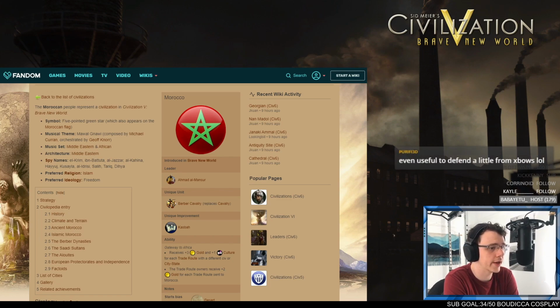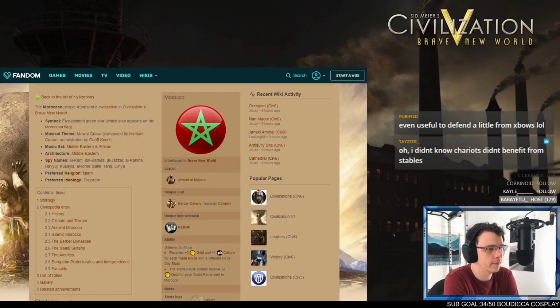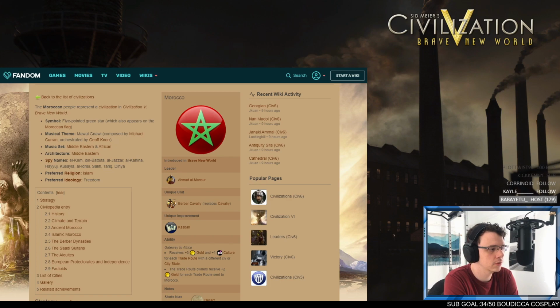Yeah, horsemen hit expos decently well. Absolutely. With a barracks. Without a barracks, they're not great. But with a barracks, they're pretty good. Yeah, so chariots do not benefit from stables production. So it's definitely super relevant.